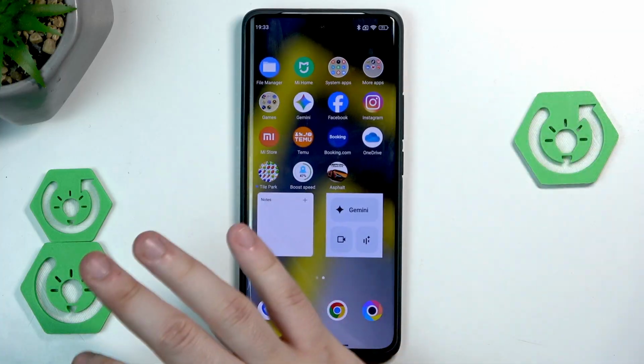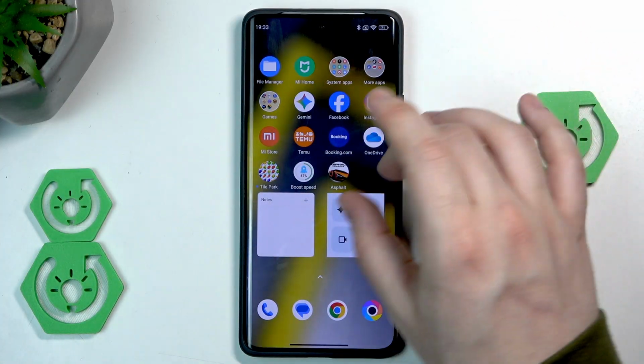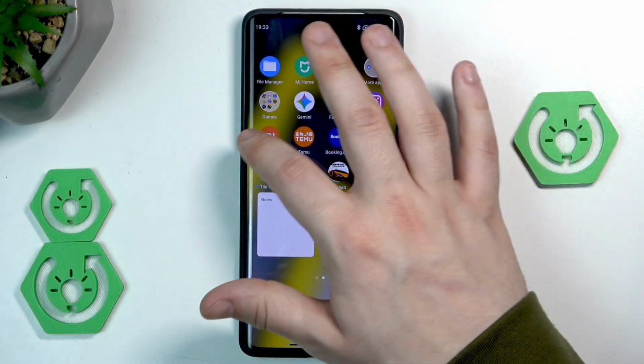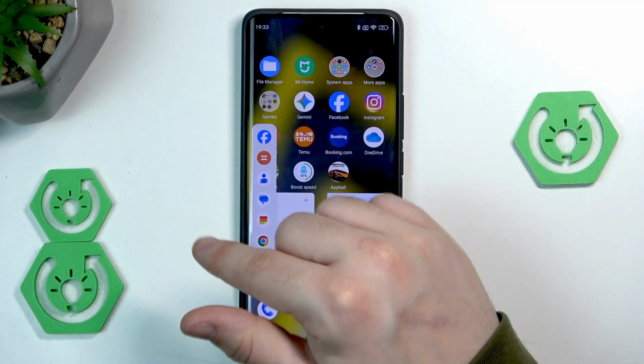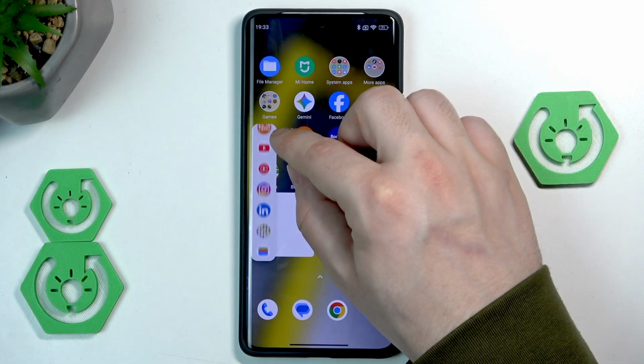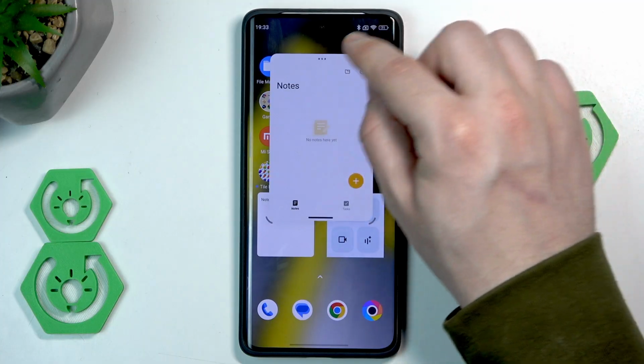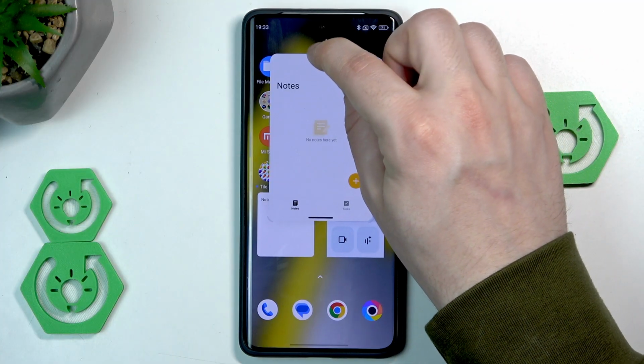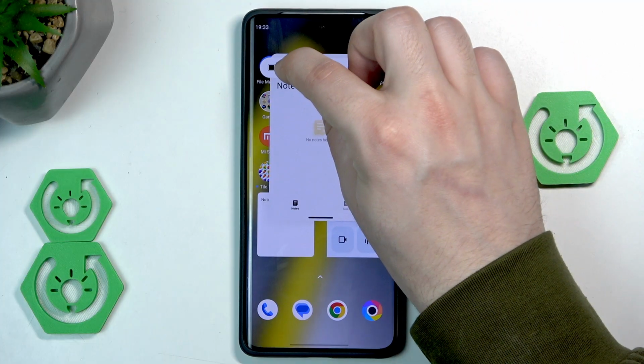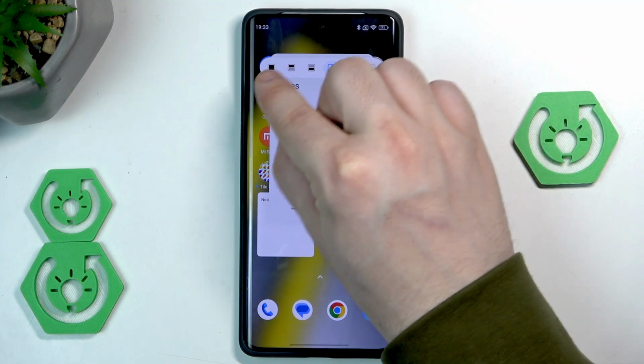Okay, now let's go with the split view. Also, we can do it from the level of the Smart Sidebar. So this time let's launch notes. Now click on those three dots, select this icon or this icon, it depends.